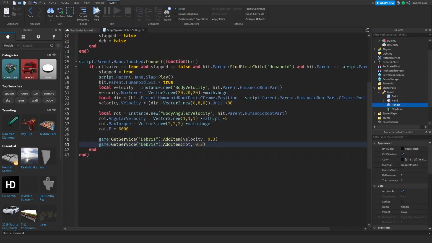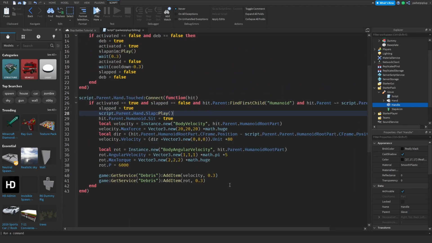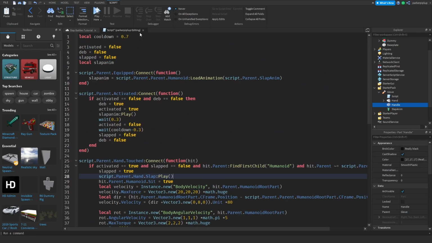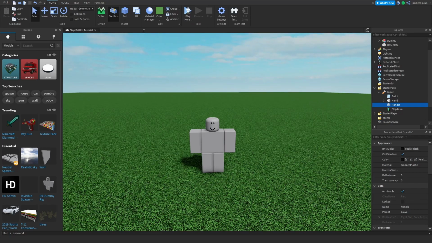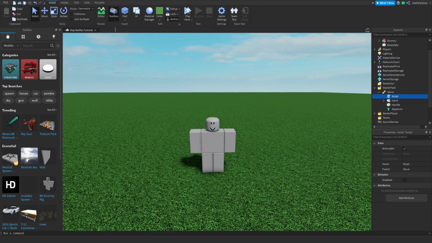Anyways, guys, I decided to remove the sit thing down here where it disables it, because the player can just sit up by itself. It can change this to false by just jumping. So I decided to leave that alone and not do anything because it was a little buggy as well. But yeah, that's basically the glove made. And like I said, you can mess around with these numbers as much as you want. Just don't break the script.